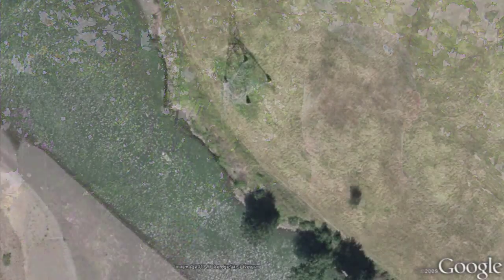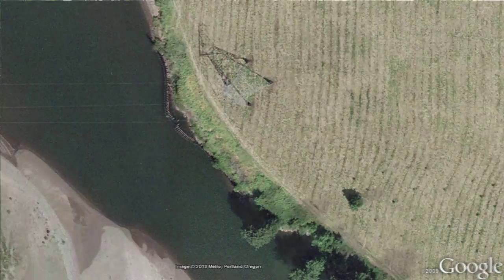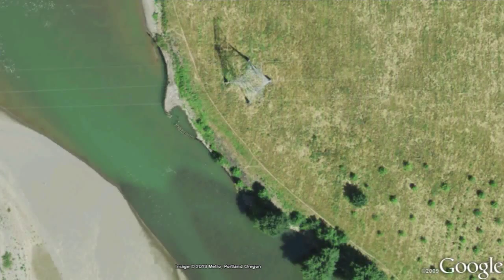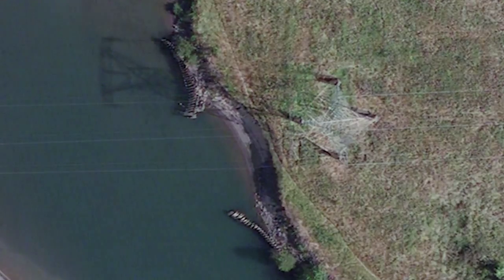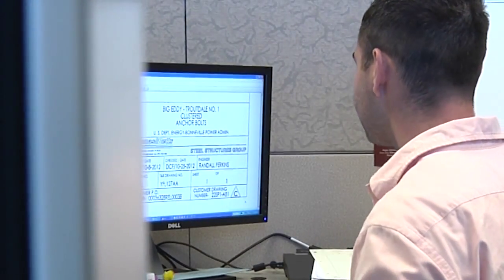When they were originally put in, there were some wood pilings in the area to help prevent the stream from eroding away. Although through age and decay, that revetment had failed and was actually worsening the scour. BPA project engineer Dan Nunez got to work creating a tower with a smaller footprint.